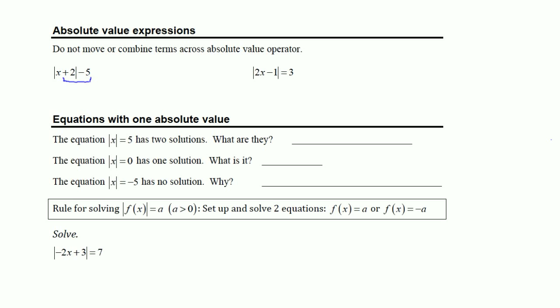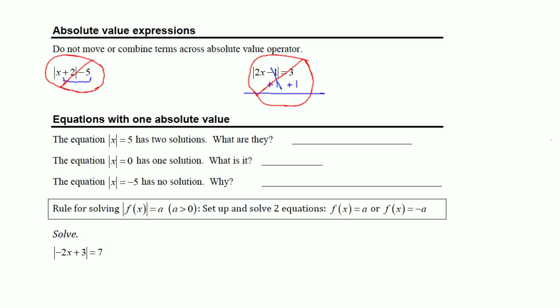expression in any way. Same thing for this equation, 2x minus 1 inside the absolute value equals 3. It's not legal for us to simply add 1 to both sides of the equation and get the 1 out of the absolute value in doing this. So both of these are just examples of something that we can't do, so that we can understand why it is that we need some new tricks for working with these absolute value expressions when they're inside an equation.